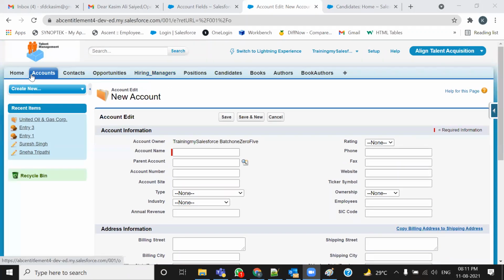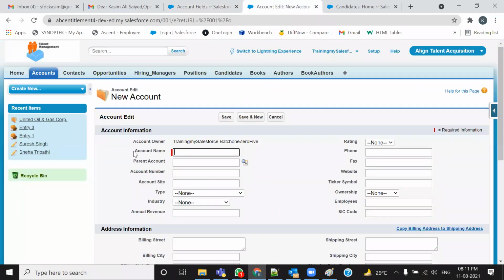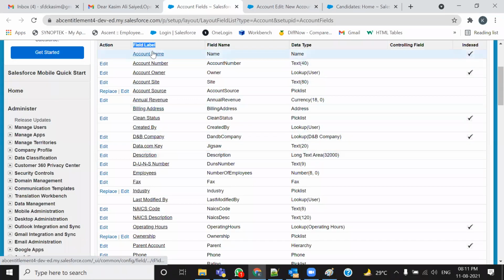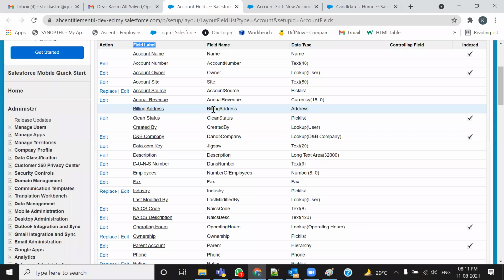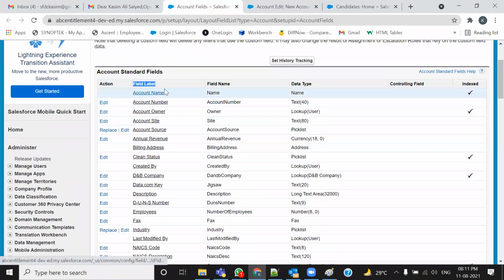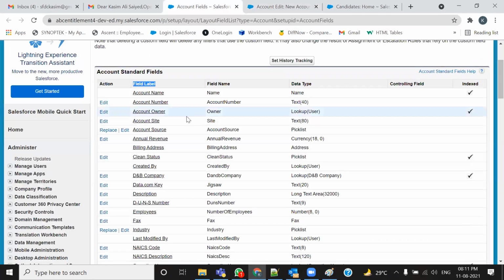Yes. So if I go to the account object and observe the fields, on the form, on the user interface, whatever names you see over here are field labels. But as a programmer, as a developer, we never bother about the field labels. These field labels are just to represent that field over the user interface. But it doesn't serve anything to us. For us, what is important is the field name and API name.